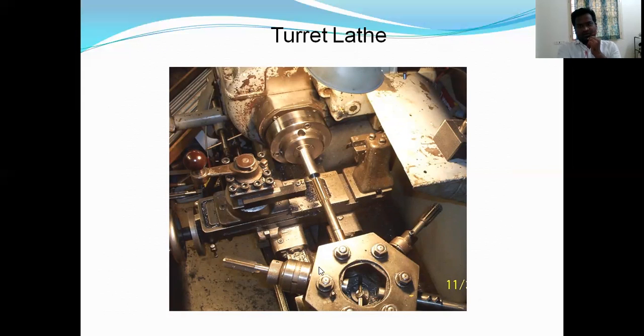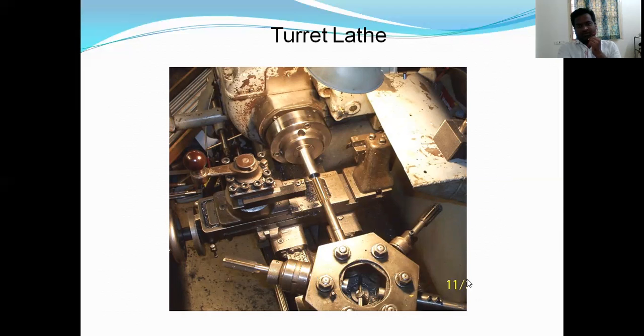So these are the tool magazines here, directly 1, 2, 3, 4, 5, 6. This is the hexagonal tool magazine, and that number of tools are fixed: turning tool, cutting tool, and so on. If a particular operation has to be done, that tool will be engaged to the workpiece, and the remaining tools are in rest position. If we want to do this operation with this tool, it will be engaged by rotating this tool magazine.